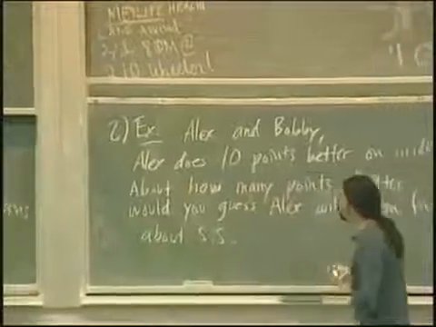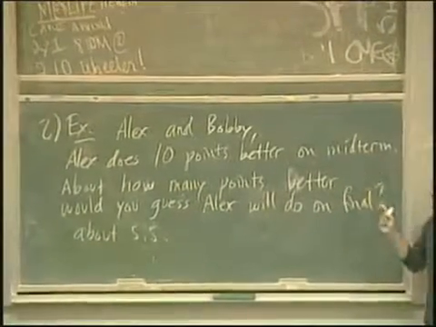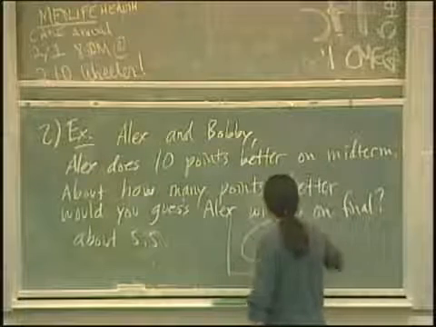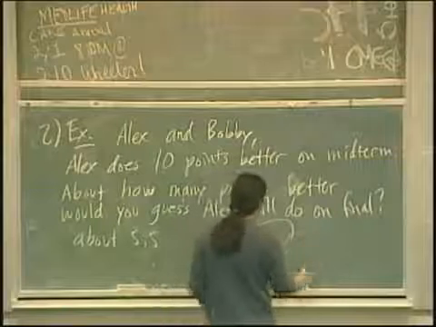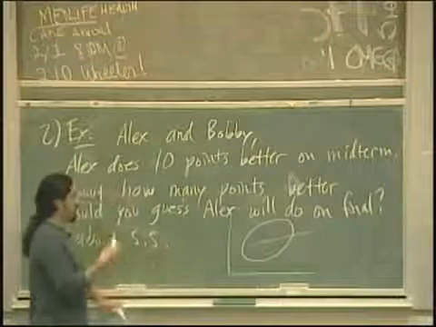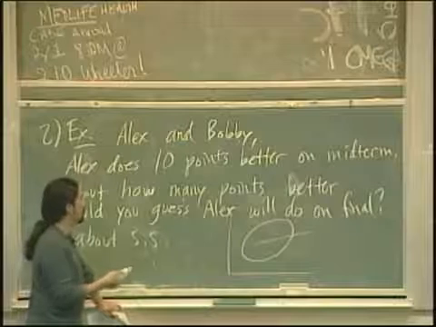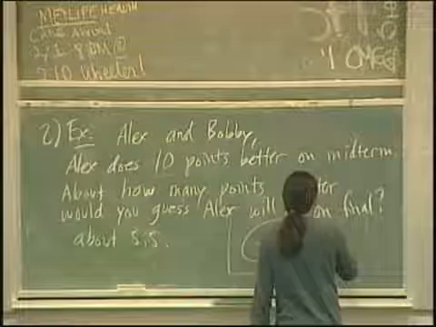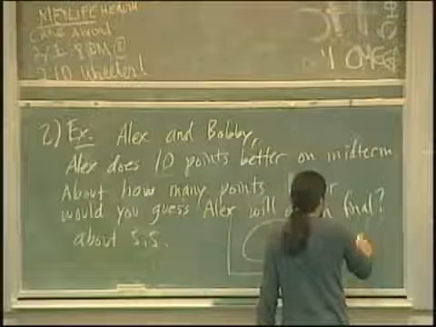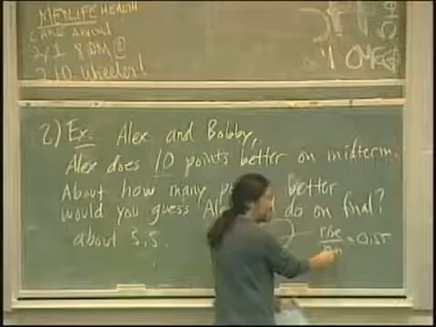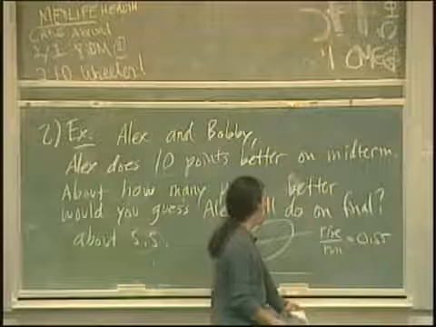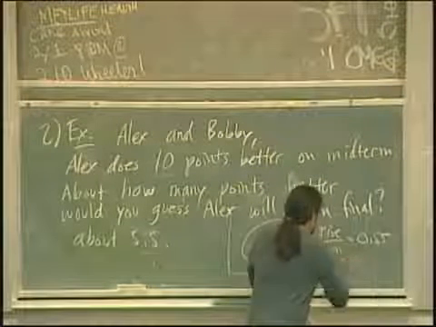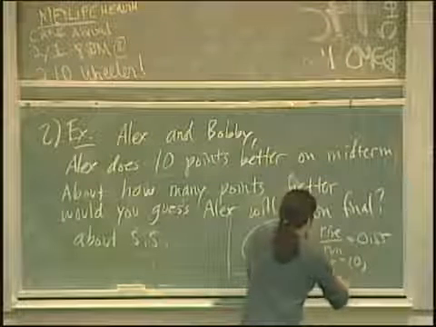Might be more, might be less. One thing you notice here is that I didn't tell you what their actual midterm scores are. I don't need to, because it doesn't really matter. If there's a linear relationship, just by a rise over run kind of argument, if the run is 10, just think rise over run is 0.55. If the run is 10, then we'd predict the rise would be 5.5. So run equals 10, rise equals 5.5.